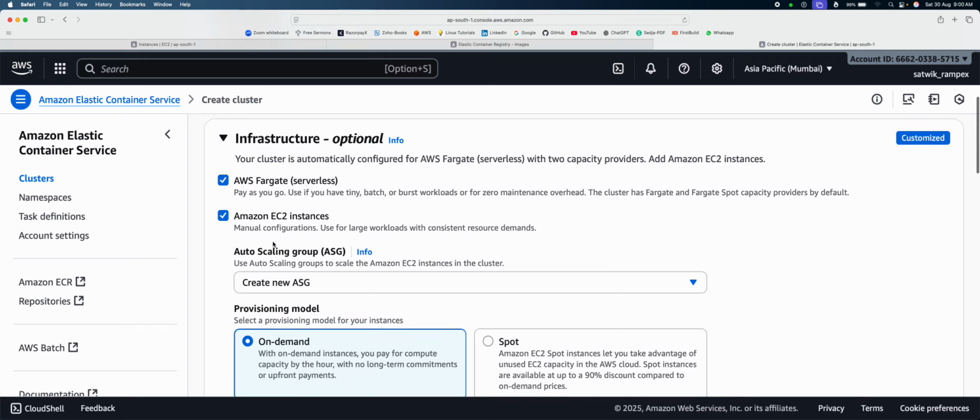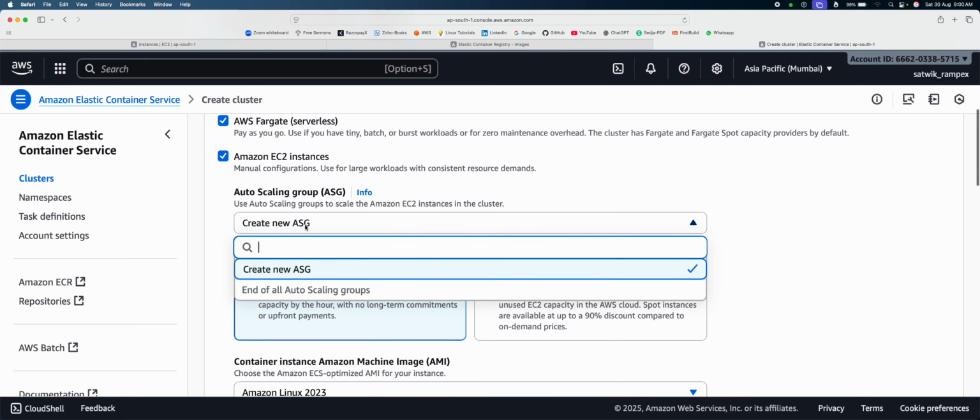In the EC2 instance option, it is asking you to create a new security group and an auto scaling group. If you want, you can create an auto scaling group directly here, or you can create your own auto scaling group and attach it here as well.